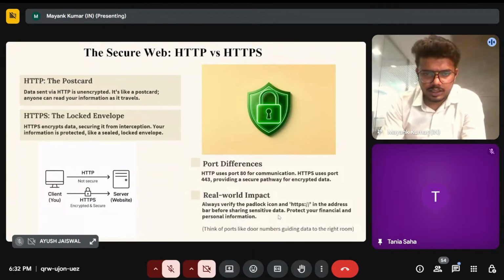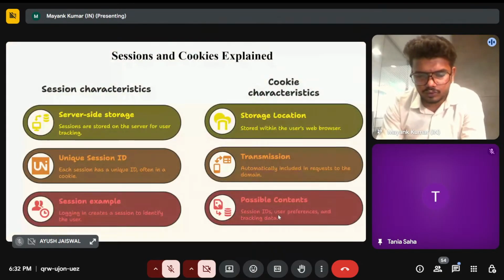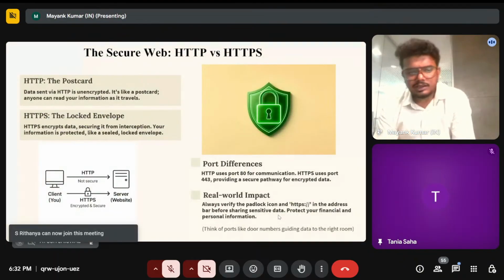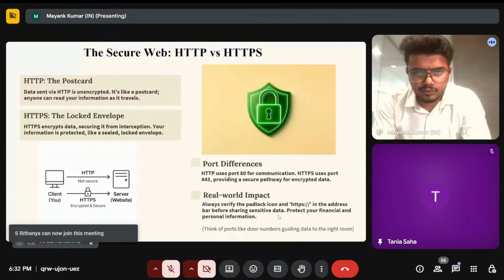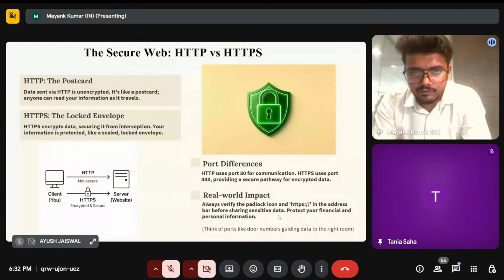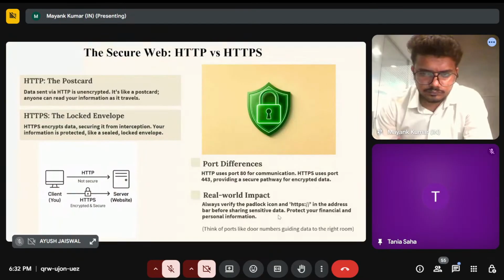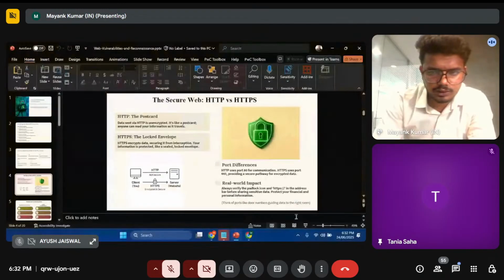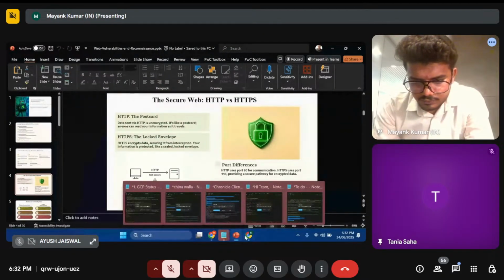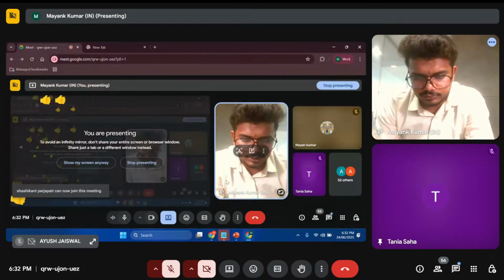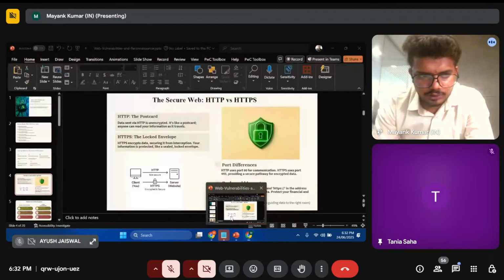Guys, if I am a bit fast, you can slow me down. You can tell me. I'm sharing my screen, so I am not visible to you. Anyone can speak up and tell me. So till now, is everything clear? Everyone, whether you are a beginner, advanced, or working in some company, do you have an idea of what HTTP and HTTPS are? Can anyone confirm? Okay, let's see. Okay, you're doing a thumbs up. Great.